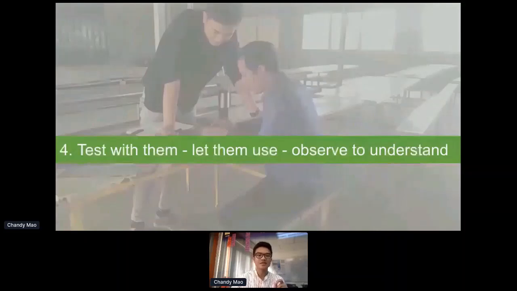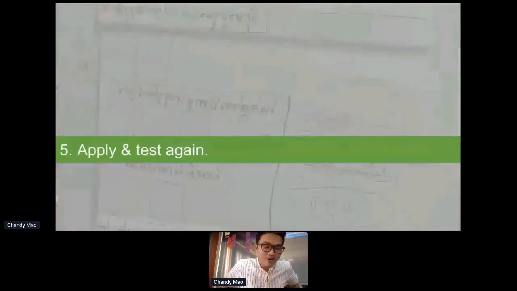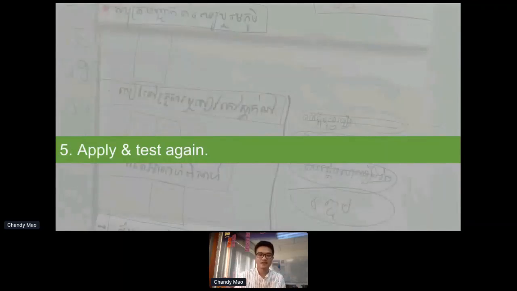And then the last but not least is to apply, right? When we design the prototype, we test it, then we get insight, right? From our observation and understanding, we can see what could be changed and what could be made better, right? The hard part is to apply, because this is where the big change happens. When we see the problem, we need some kind of ambition to apply it to make it better, and that needs a lot of pitching among the team and a lot of consultation, because when things change, scope changes, right? So for me, I see it's a very hard part, but it is also doable.